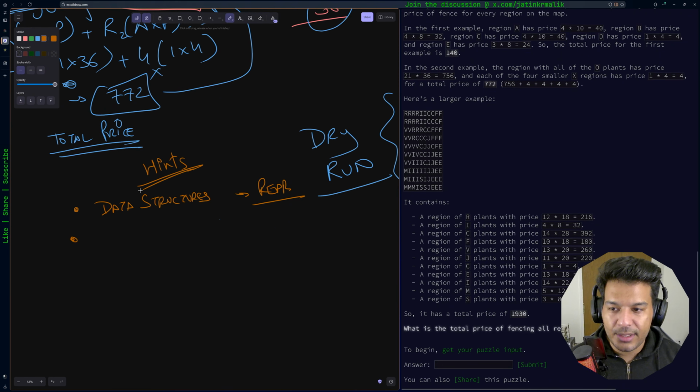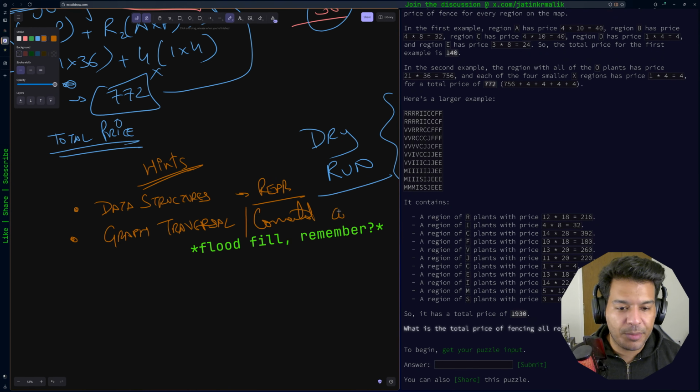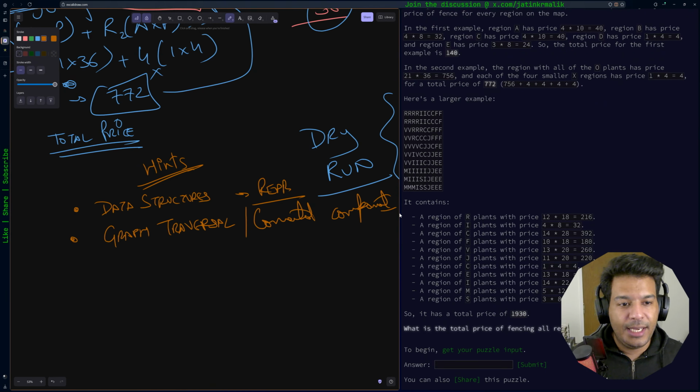If you look at this question and the examples given to us, one of the first things that rings a bell in my head is a graph traversal or connected components kind of problem, where you have to find the region, which is nothing but the connected garden plots of the same crop. And with questions like this, I think we have seen this in the past few days as well. The devil is in the details, right?